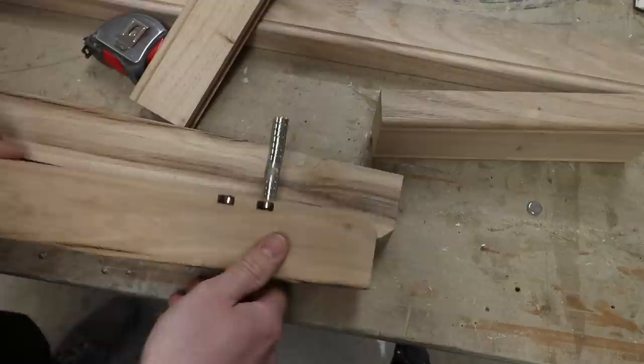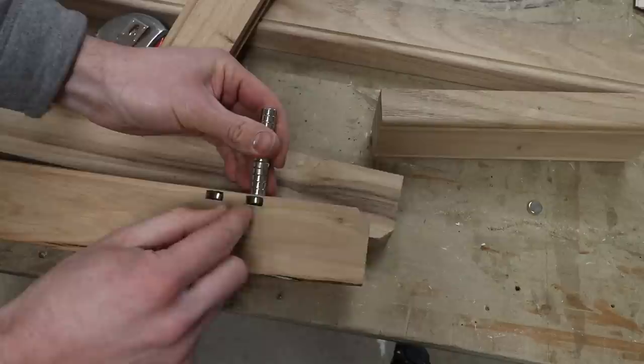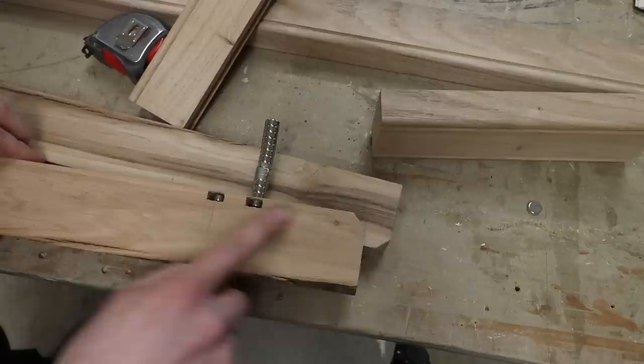You can use a bigger mortise chisel if you've not got a narrower chisel to suit the magnets. You just need to make yourself a little wedge with the thickness of the magnet cut out the same size as the hole, and just tap that in so it supports the magnet up to the top, and just glue that in place, and then you can just shave that off with a hand plane and you'll have a nice sort of oak plug in the back of this.